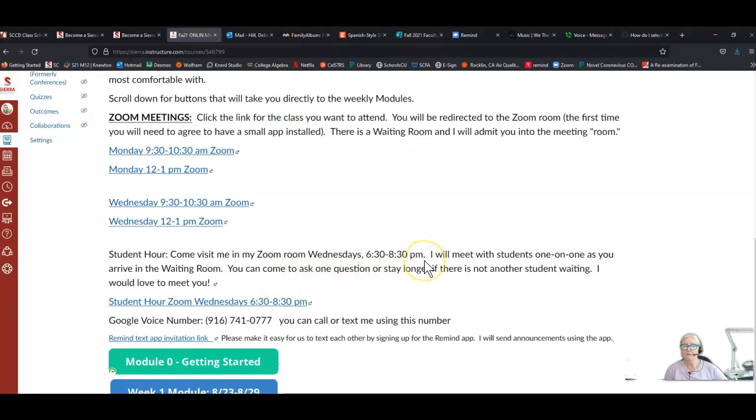8:30. I'm just available in the room. And I meet with students one-on-one. And what I'm going to try doing this semester is have a breakout room for Math 12 and a breakout room for Math 24, my other class. And when you come, I'll put you in the breakout room to work with other students if you like. And if you want to come out and ask me a question in the main room, you can do that. And I'll pop in occasionally to see if you need some help.